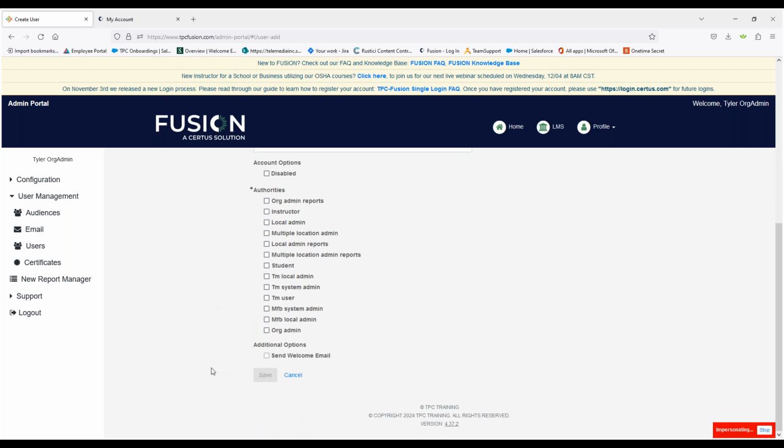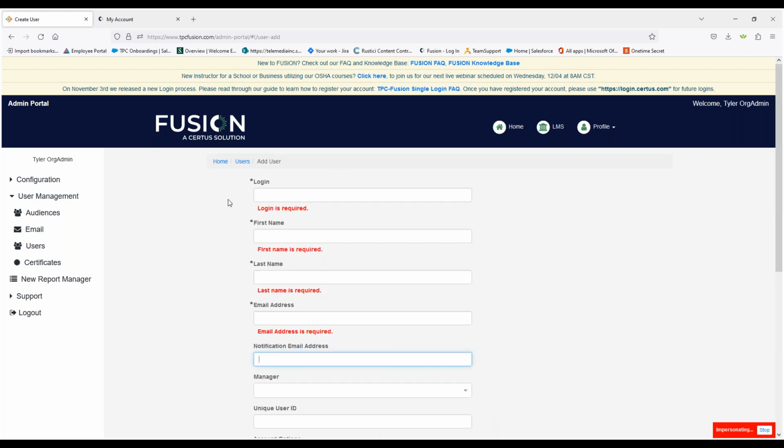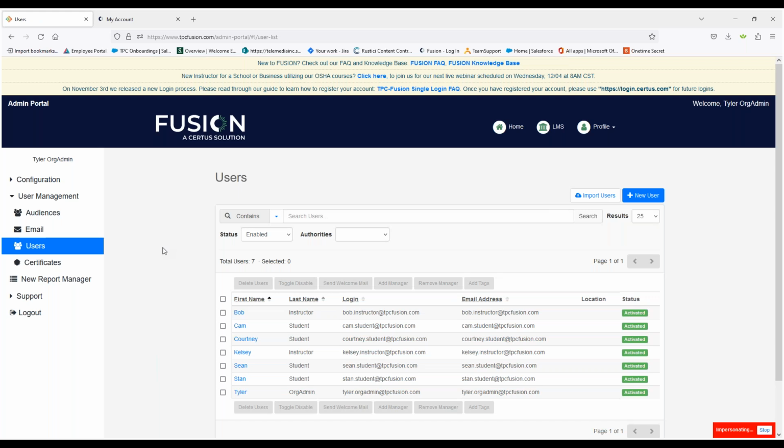With all the fields selected and saved, you can choose to send a welcome email, which I'll get into in a moment. Otherwise, you would click Save. You should receive a green banner at the top of the page saying that account was added, and you'll have some quick access links to jump into that specific account, edit other details from there, or you can quickly switch over to the main users page again.